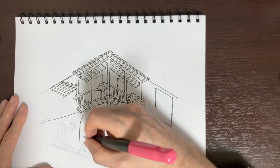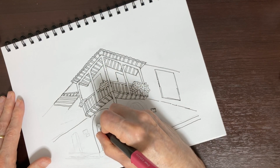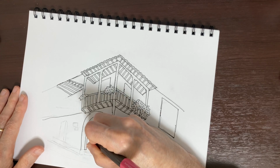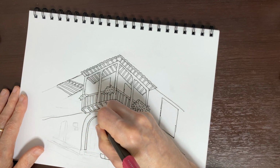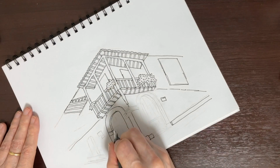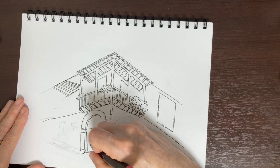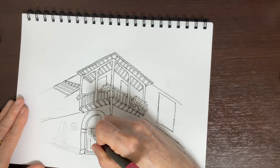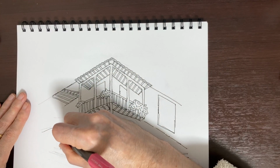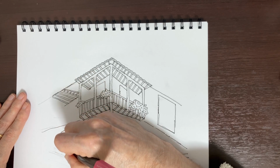Now this side we're going to be able to see kind of inside that ledge right there. This is going to kind of disappear into the door. Like that. And that. Alright, and then the door is going to have a line going across there, and then we're going to have this kind of wood shapes. Kind of like that. And then, I don't know what this is, but something part of the building maybe. Maybe a mailbox? Possibly.